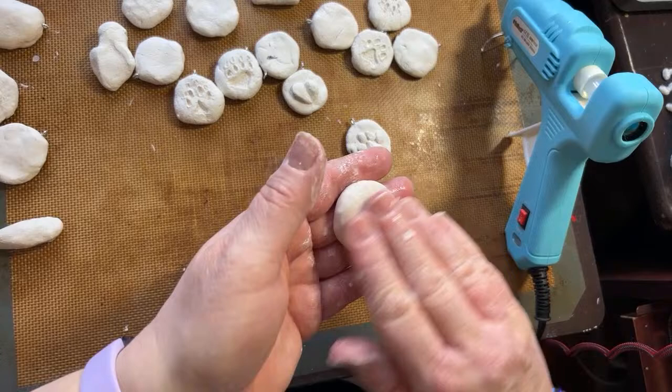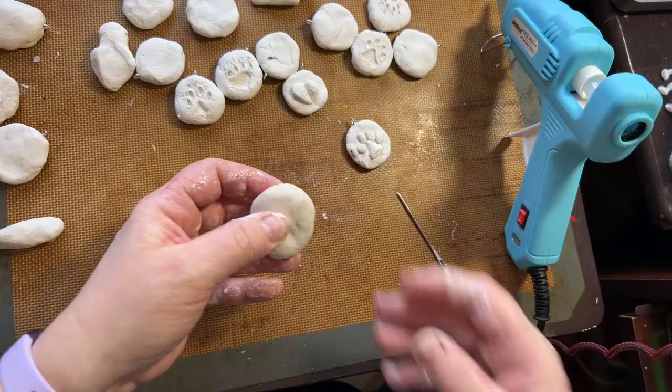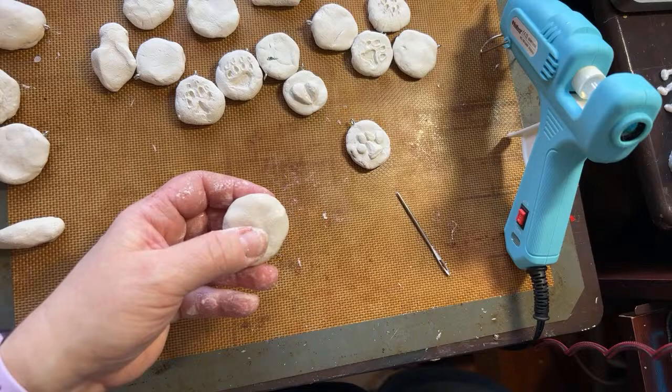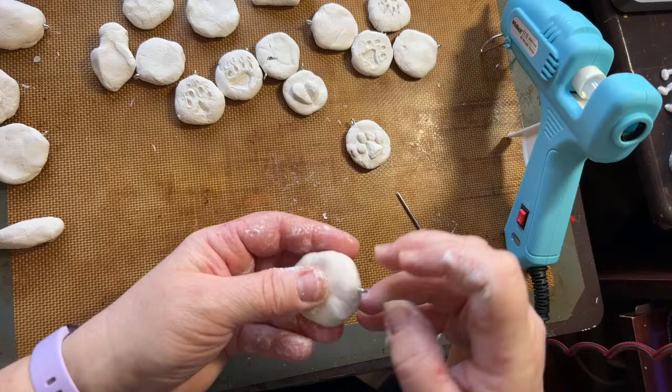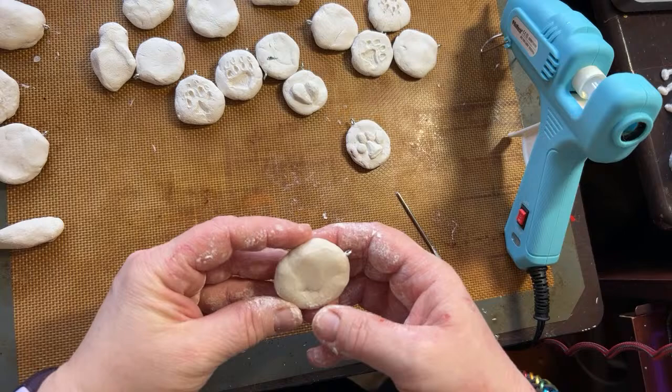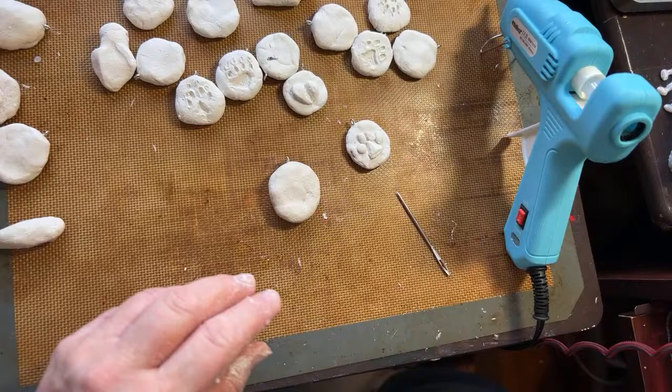Just smoothing that out. This one's going to be the squirrel paw. All right, let's put another loop in there. This is something very relaxing to do while you're watching TV or watching Netflix or whatever. Now this paw print, I am going to do carving in. Couldn't find my needle. It was right there.